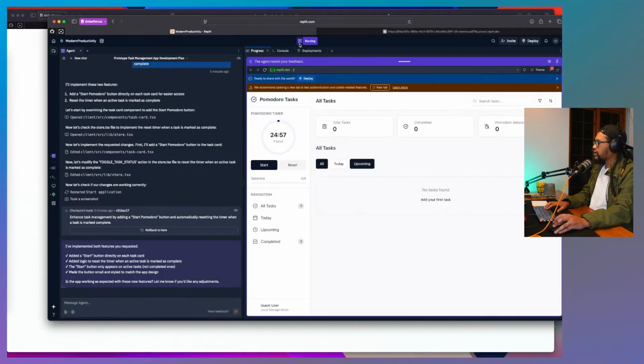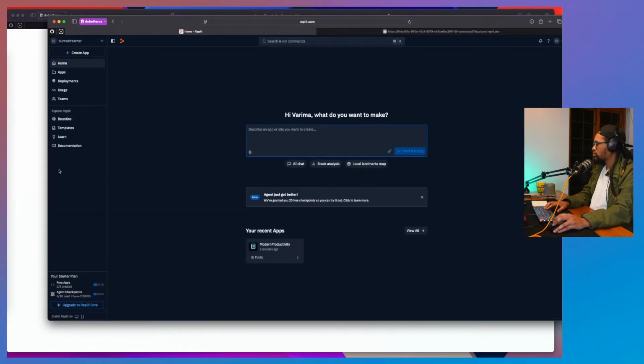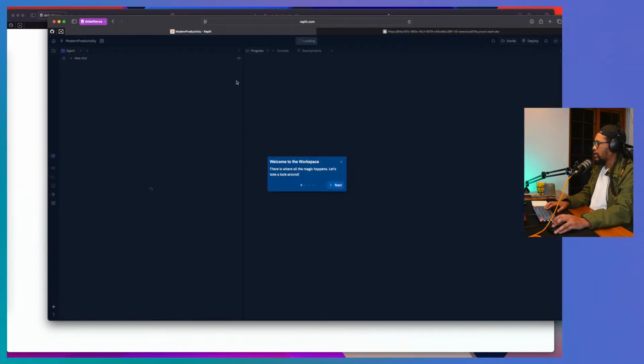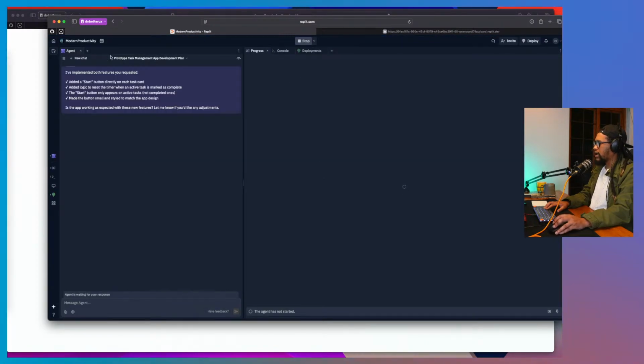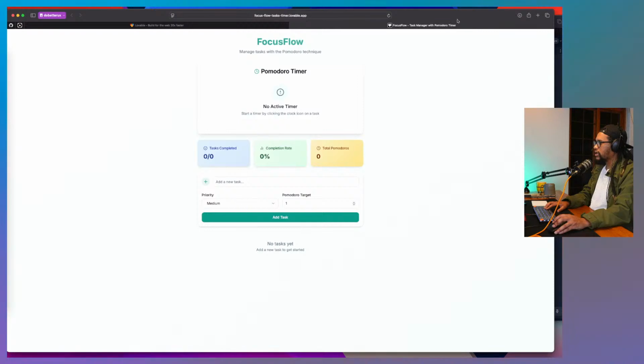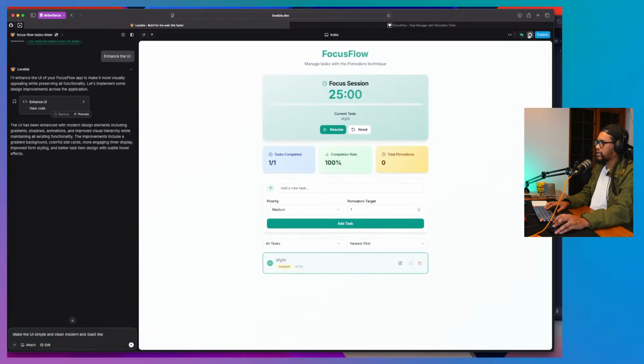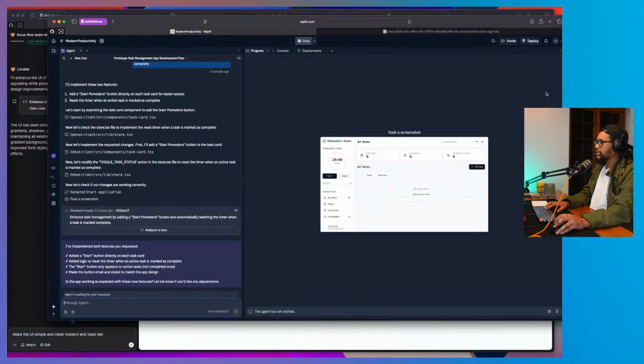But the only thing that I haven't found that is easy to do here is to basically just export your code, right? And take it somewhere, similar to what Lovable does with their GitHub synchronization here.